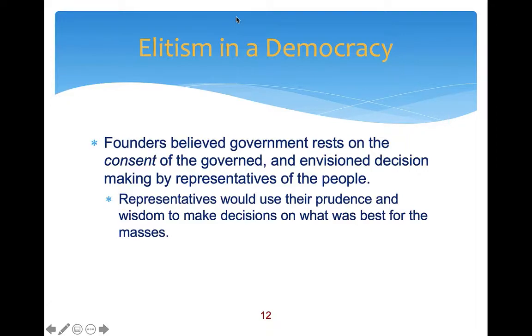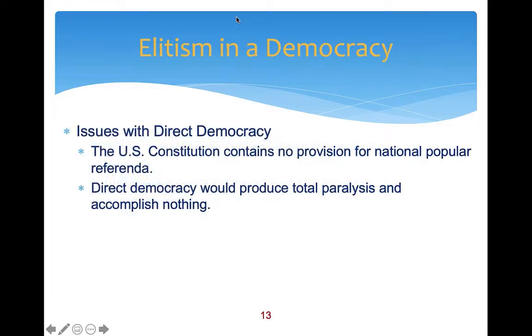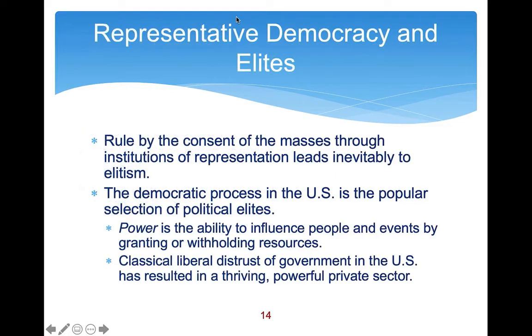But as we're going to look in future chapters, we're going to see that sometimes these decision makers will make decisions that benefit their own self-interest or special interests. And we'll talk about what special interest is later in class, probably right around when we get to talking about interest groups. Direct democracy, we're going to address in a little bit, so go ahead and hold off on that.